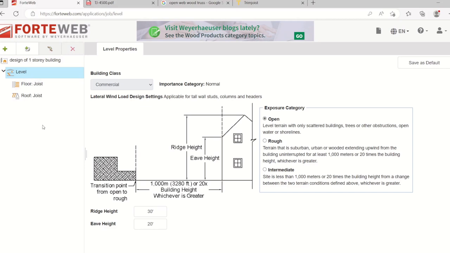I had already designed like 20 different members, and then I realized this was assigned to a residential class, and the concentrated load was not included in the analysis. So I had no other choice but to delete all the calculations and redo the member design. So remember, you have to do that before. When you add a level, you have to make that selection before adding any members in your design.